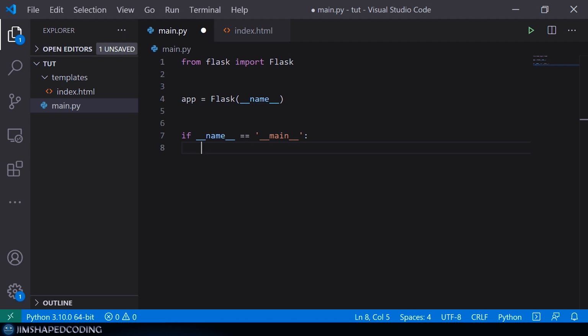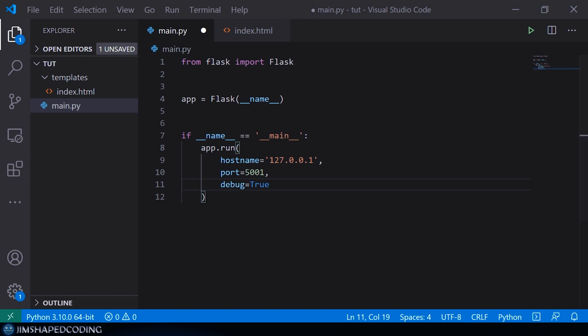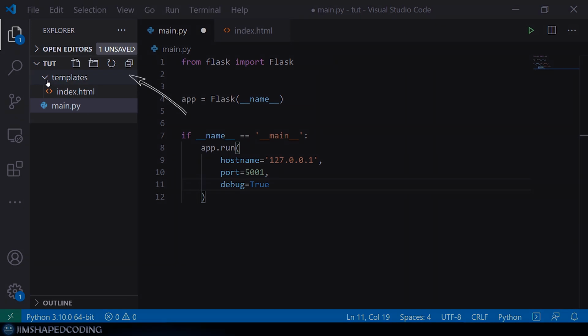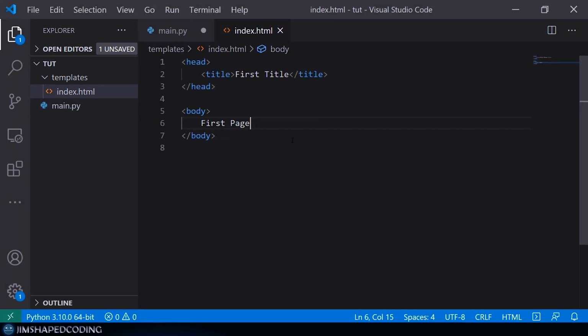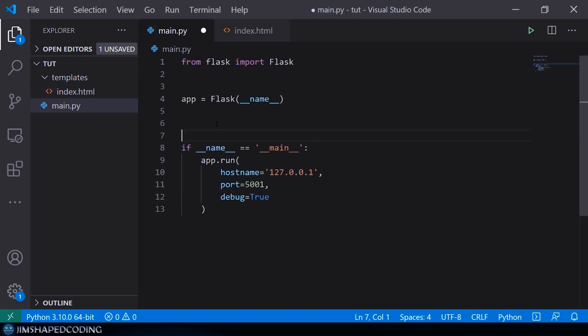module. Now, if that is the case, then I'm going to run the run method of app, and I'm going to pass in here host equals my localhost IP address. I'm going to use the 5001 port, and I want debug mode on, so I'm going to say debug equals True. Okay, so now that we have this, you'll probably also notice that we already have a templates directory in here, which also happens to have a very minimalistic index.html file. So let's create a quick route here that will send our users to that index.html file once they try to visit the first page.